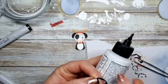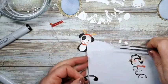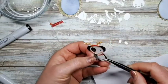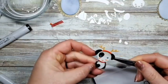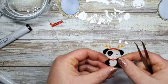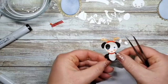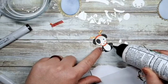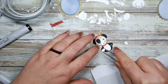Oh, I'm going to have an avalanche here. Just put a tiny bit of glue on the back. Okay. I know this is finicky, but you know what? I love doing this stuff. And then you're just going to thread this around his body. And of course, it's going to do funny things. No, come on, little fella. You just got it there. And this is where you get to position them kind of wherever best suits you. And then you're going to take a little bit of glue on the top because we're going to give them white paws.